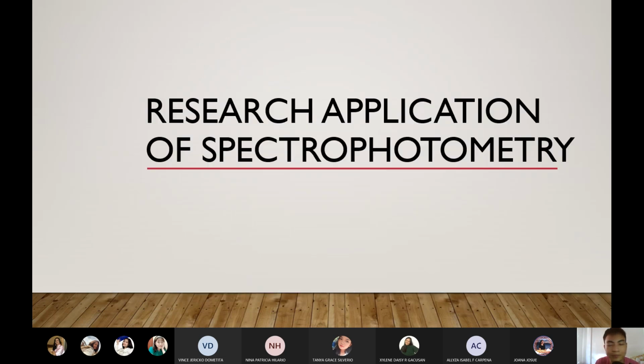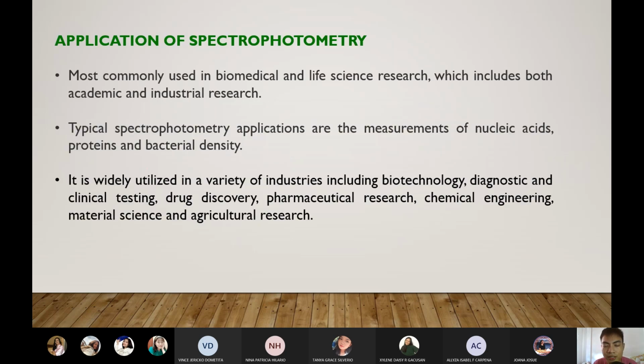Too complicated na yan. So saan ginagamit ang spectrophotometry, no? So maraming uses to, no? Especially sa field ng sciences, biology, health sciences, no? Chemistry, biology, physics, ayan. Even food technology, nutrition, medtech, no? Nursing, medicine, lahat tayo gumagamit ng UVVs, no? Spectrophotometers, no? So we can use this to quantify many stuff, no?